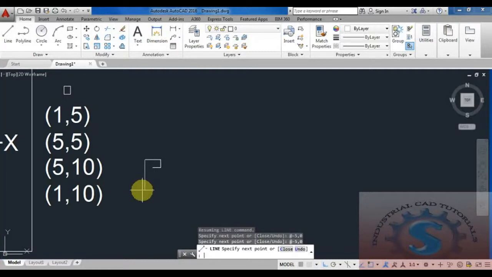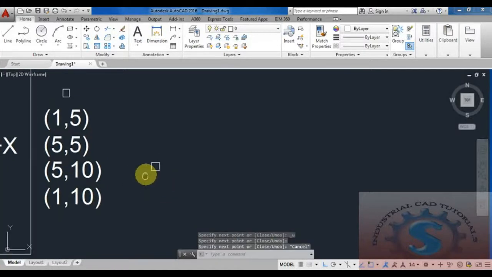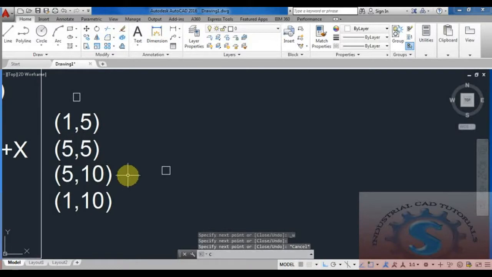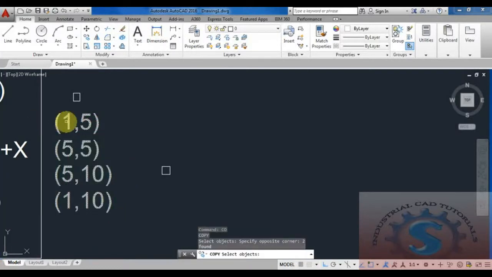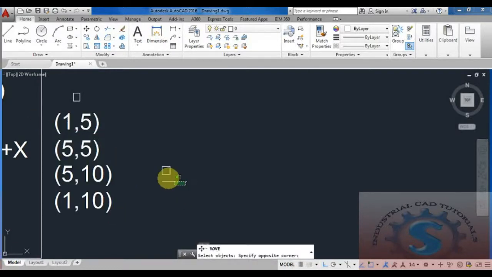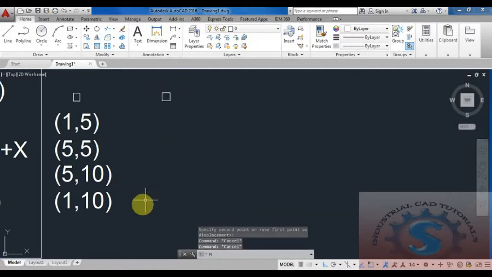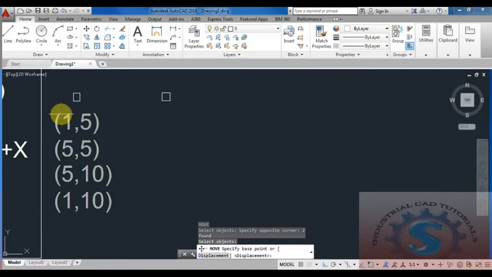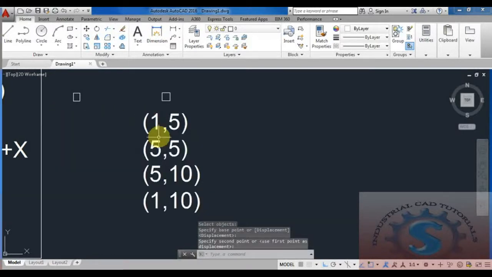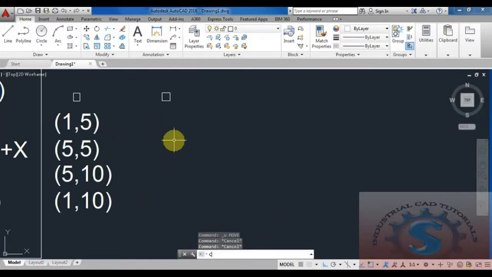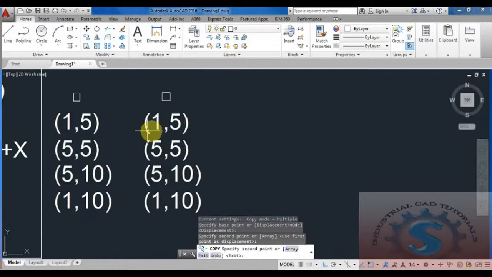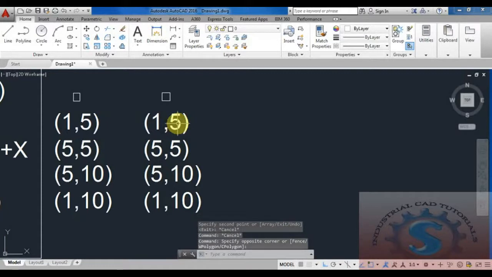Then -5, 0. You can intersect the drawing, the vertical line to the horizontal line, then one square is created, same as 1, 5, 5, 5, 5, 10 of the absolute coordinate system. I will give the values also. By this, how to give the absolute coordinate system values are already observed on the screen. I will give these values also. You can practice this by using these values.